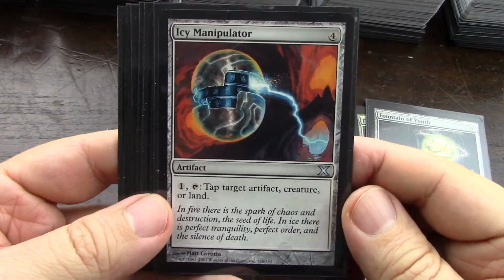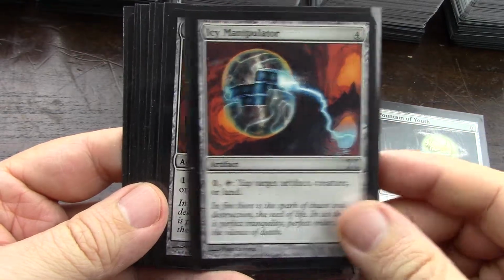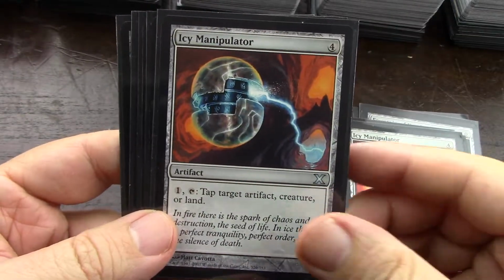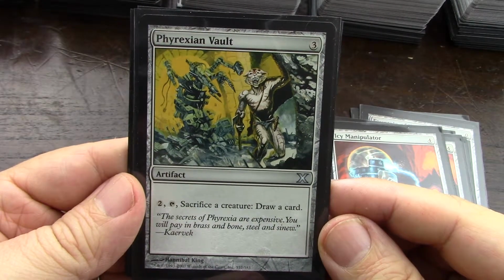Icy Manipulator, which I believe is in standard these days. All the way back from Alpha, I believe. Yeah, several of them. Sac a creature, draw a card for 2.